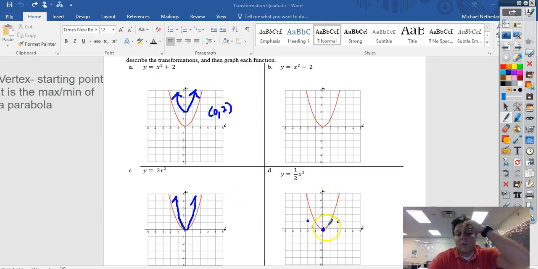The reason I know it's going to be at these points specifically is I look at that a value, and I start at my vertex, and this only works one time. You can only do it for 1 point. It's not like linear, where we could go from the new point to the new point to the new point. But from the vertex, you can look at your a value and do rise over run, in both directions. So you can go up 1 over 2, up 1 over 2.